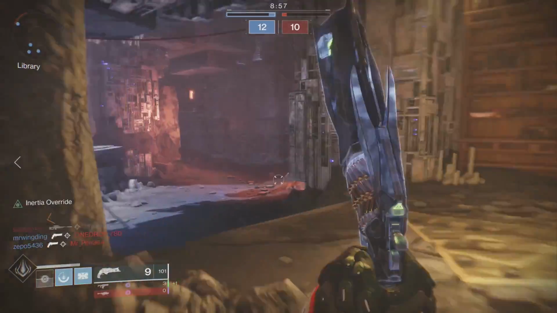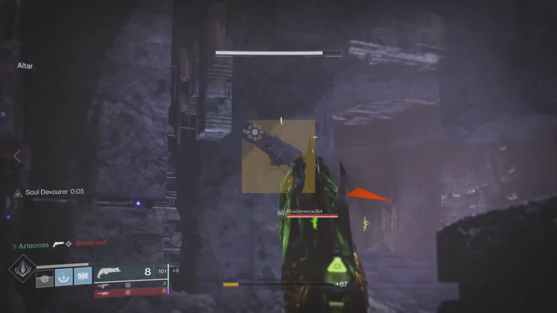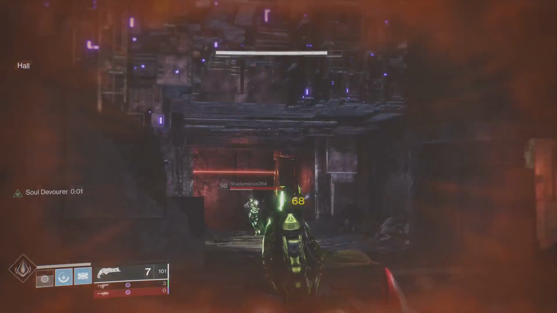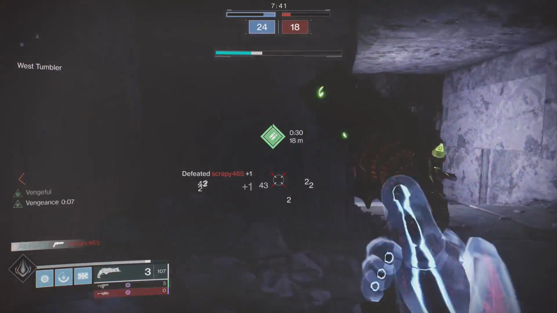In front of us today, boys and girls, is the exotic hand cannon Thorn. It is returned to us, both similar and very different than what it was back in Destiny 1. Today, guys, we're going to be diving into this exotic, seeing what has changed here intrinsically, what new perks they've added to it, and of course, answering the question, can Thorn 2-tap?